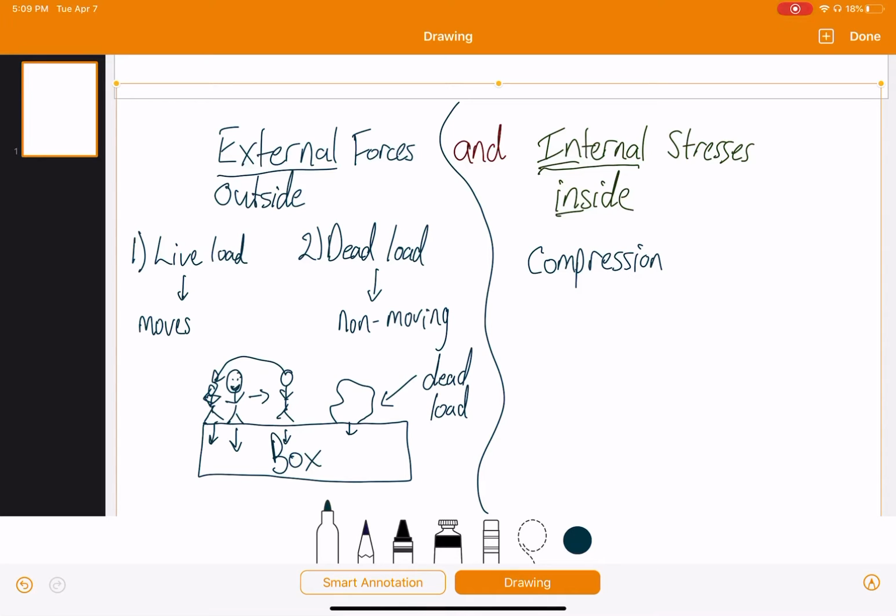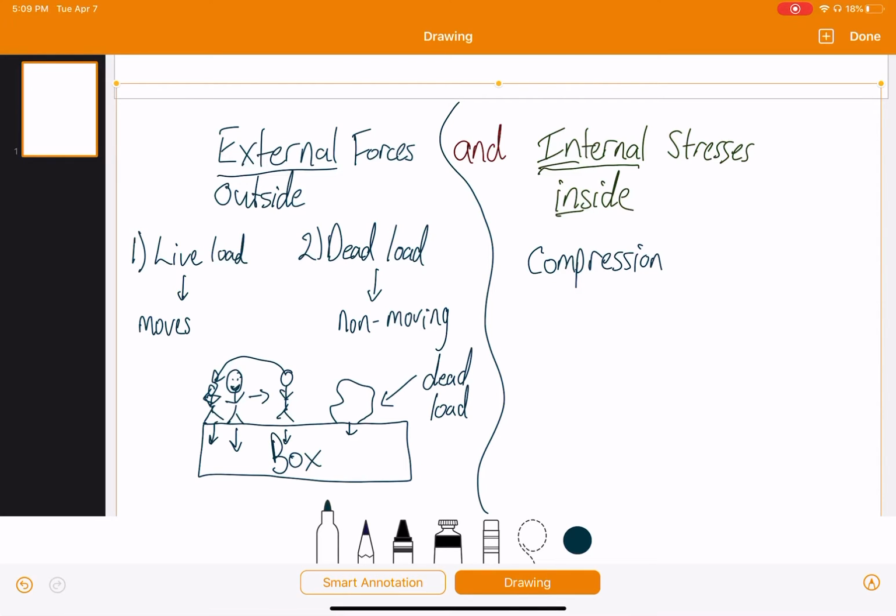Now, it's very different how you plan for a live and a dead load. If it's a dead load, you know that it's going to be there 24/7. It's not going to change. If it's a live load, you know that it could be there and then it could leave for a bit and then it could come back. There could be multiple of them at once. So things like cars are considered a live load on a bridge. Pedestrians are a live load on a bridge. The pavement part of the bridge would be considered a dead load.